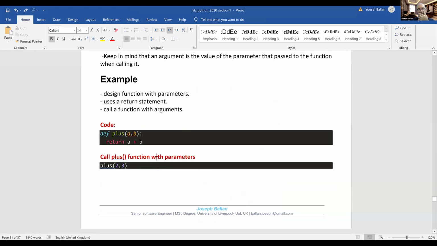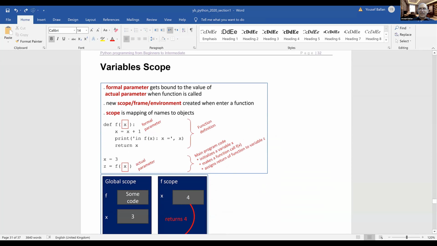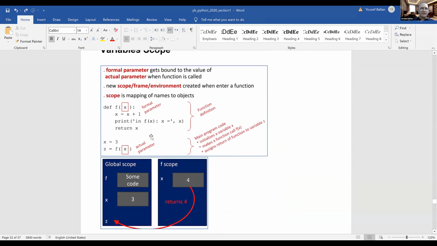Okay, so variable scope is one of the interesting things to understand. Please see here, x equal to 3. But I have another variable called z, and I call the function f.